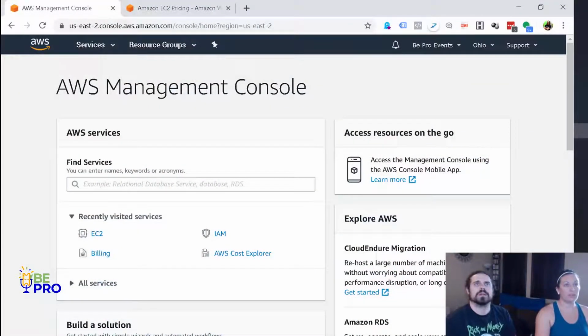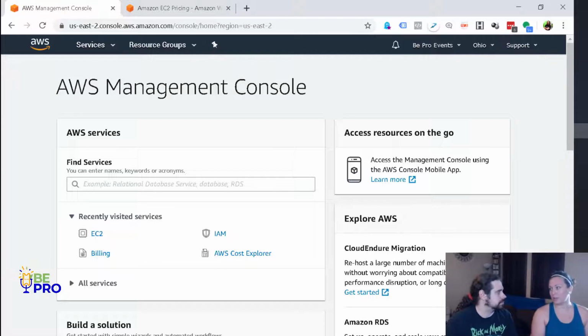Okay, awesome. So shall we get started? Let's go ahead and get started. Okay, so this is after the account was created, we signed into the dashboard. This is the first thing that you should see after AWS recognizes that you need an account. Yep. So this is after you've created the account, confirmed, done all of that, and you have access to the services too. It does take a little while for all the services to be available to you after creating your account. So that's why we skip creating that in this video.